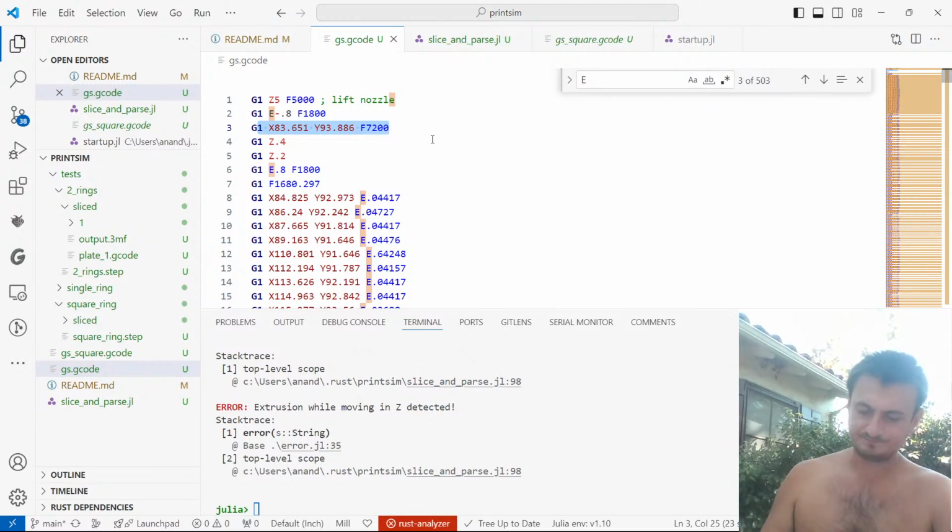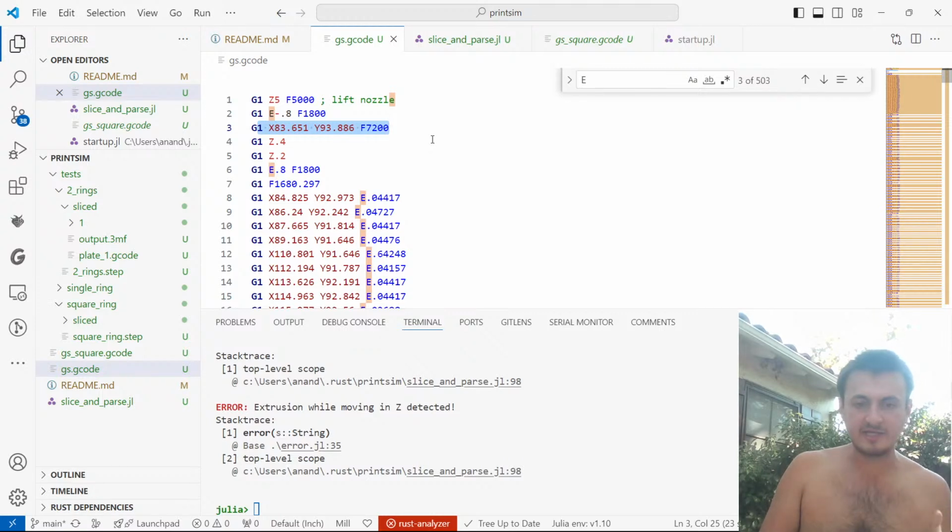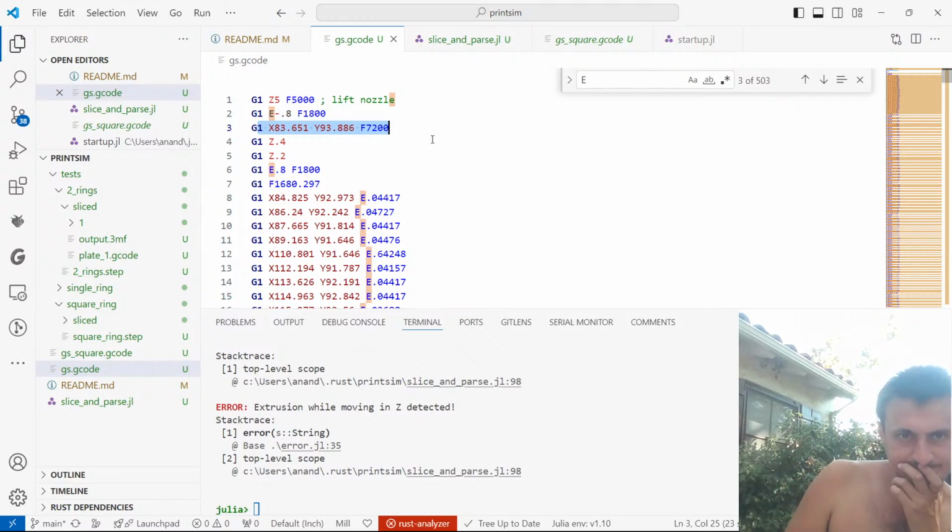Okay, yeah, so if E is in there and it's the first, okay, if the last command is not E, make a new path.